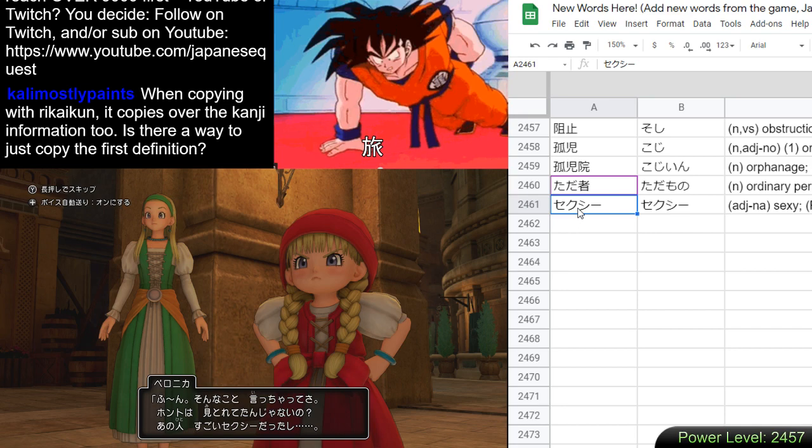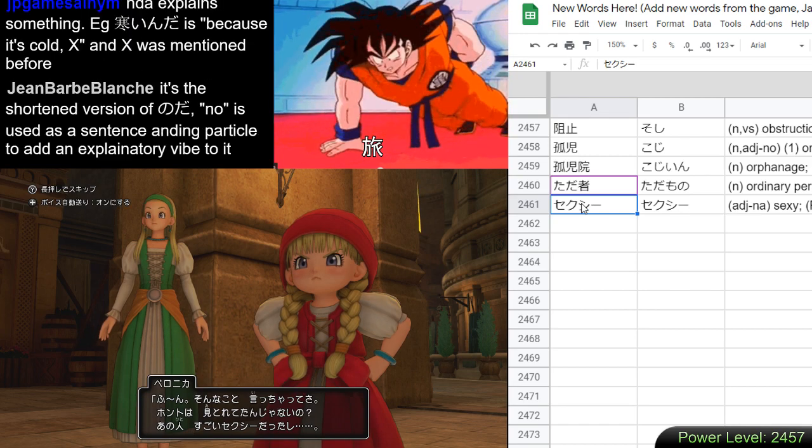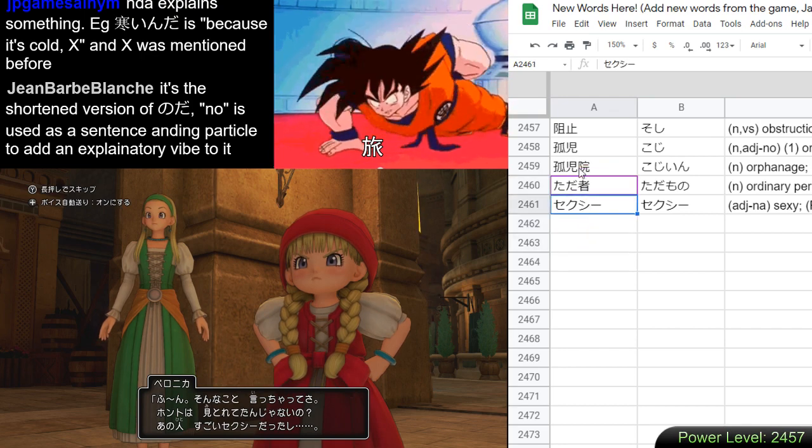Sekushi. There we go. So when copying with Rikaikun, it copies over the kanji information too. Is there a way to just copy the first definition? Yeah, you can. I think you have to change the settings in preferences for Rikai to make it just paste one thing. You might have to play around with it a little bit, but yeah, you can.